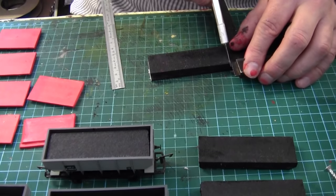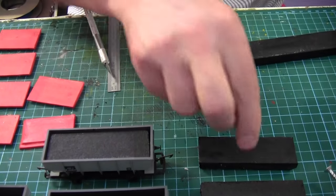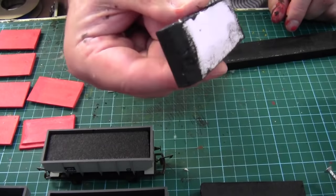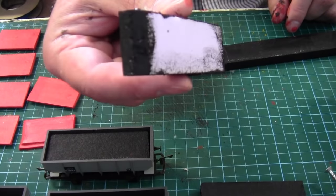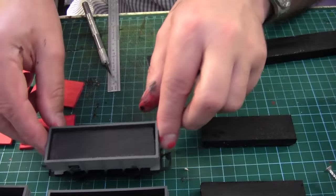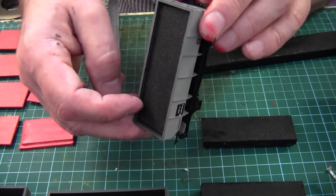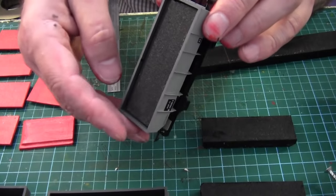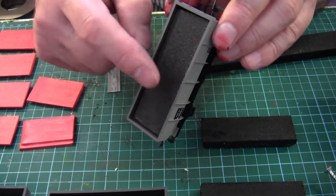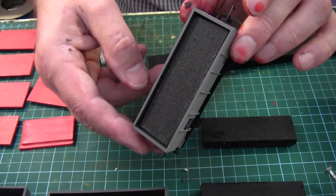And what you have to do with these, so I've just scored it there, is cut the corner off a little bit, 45 degrees, probably about 3 or 4 mil, and it drops in just like that, and you leave a little bit of a ledge there. So when you put the coal in, you can get a nice triangular shape, yeah, if you can. So you've got plenty of room there for your filling.